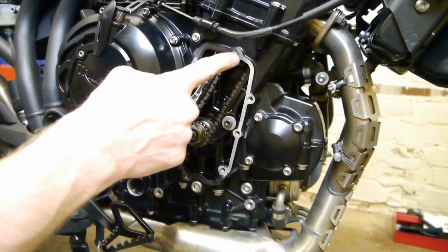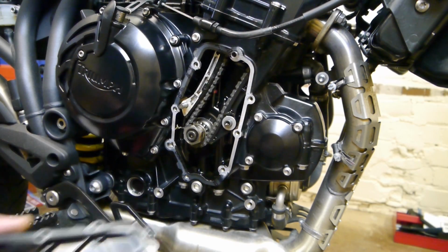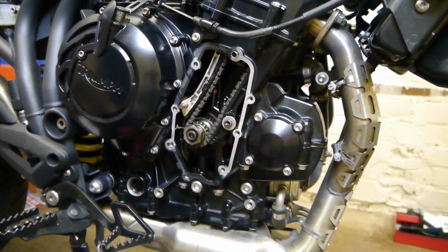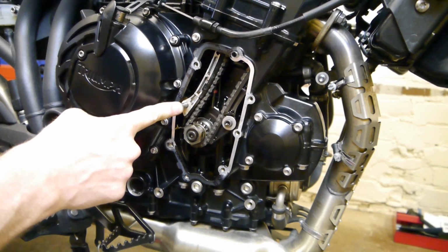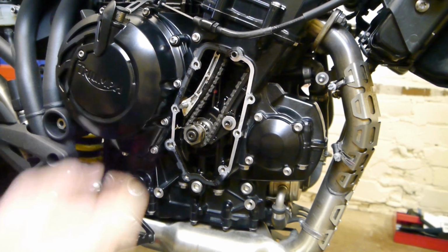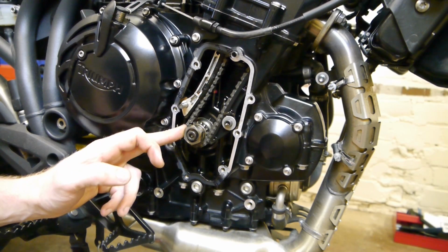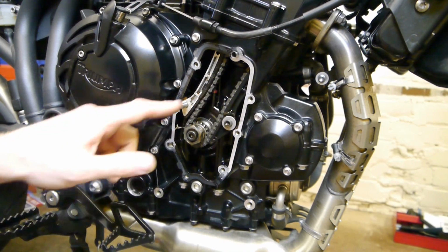And there's two dowels in the case, one at the top, and one came off with the cover. And watch that dowel there, keeping the chain tensioner in. Next you want a 24mm socket to go on this nut here. You want to turn the engine clockwise.